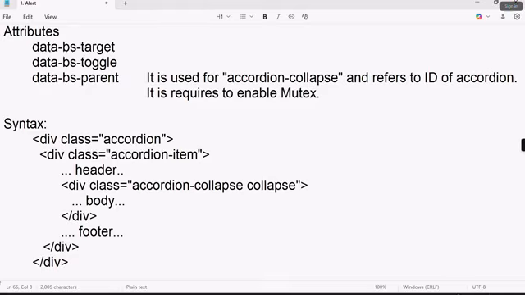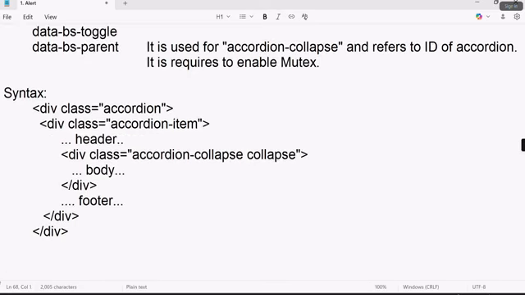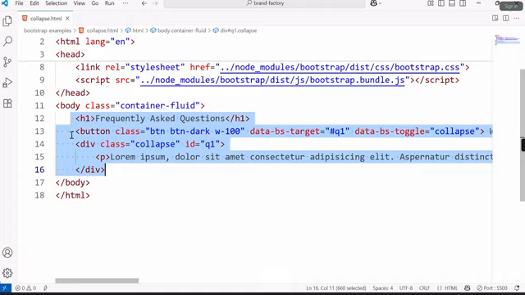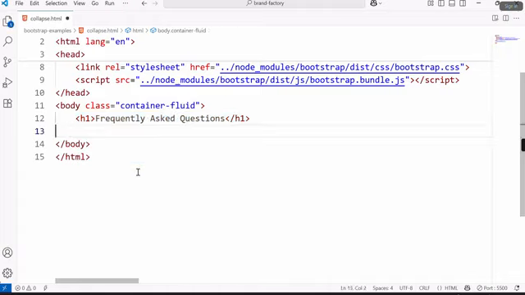So how does this actually work? Let's see. Means how this combination works. I will copy this now. I will remove this. Frequently asked question is okay. I will keep it as text center.